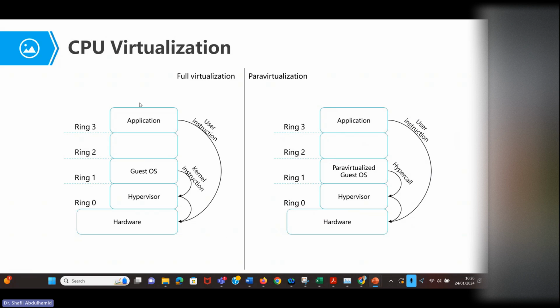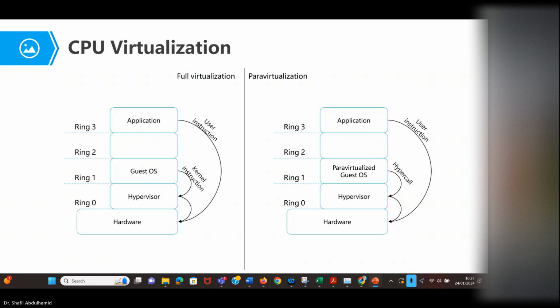However, the important thing to explain here is, if you are running an application on full virtualization, this is what happens. There are two types of instructions that the applications can handle: privileged and normal instructions. If it's a privileged instruction, the application can send the instruction directly to the processor and the processor can process it directly, simply convert it to 0s and 1s and then process it, and then send back the information directly. But then you can have normal instructions that have to go from the application to the guest operating system, and the kernel will handle it and send it to the hypervisor, and the hypervisor will process it and send it to the hardware.